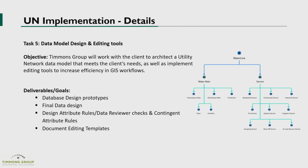We're also really big into attribute rules. So if you have attribute assistant right now, it's the glow up of that, but we also see it used for a lot of new functions. So if there's anything in your data you feel like you can automate, a slope field, or this thing's intersecting this other thing, I feel like I shouldn't have to fill out this field every single time, we're happy to design attribute rules to automate that for you.